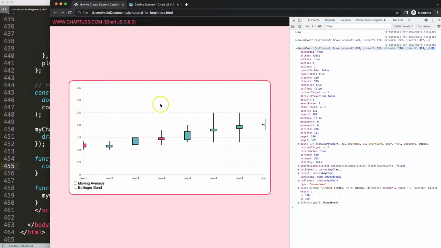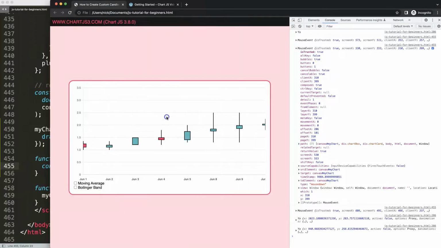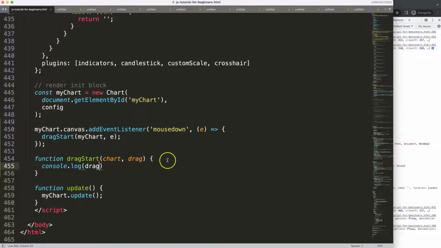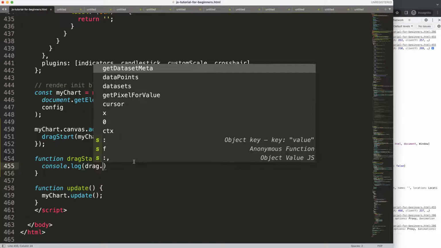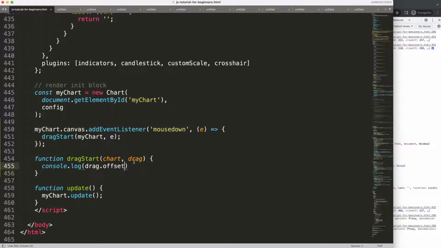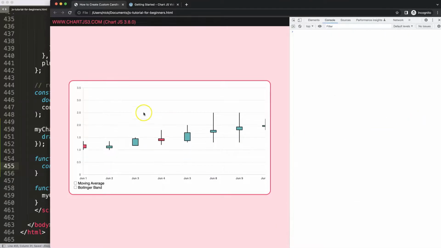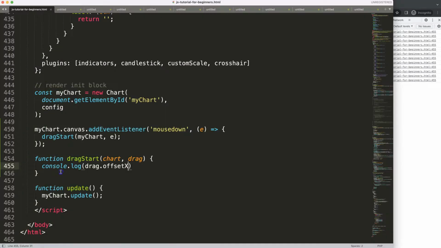This is very important because I need to have a starting point, and then after that, as I move to the left or to the right, it should recognize a box here. So our starting point is crucial for this. So now we have this, and we can say dot, the official item, then you can say offset x, save that, refresh. And if I do this, you can see the pixel amount as I click, or if I drag and I move, you can see like that. So now we have this part, and what I want to do as well is to add another item.